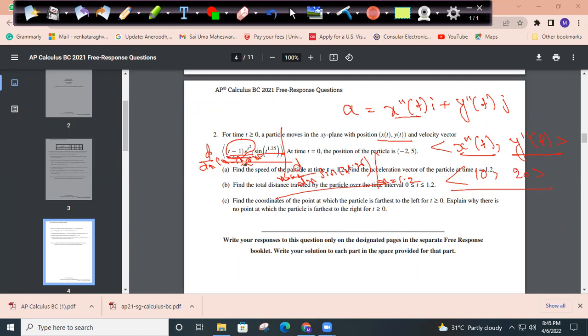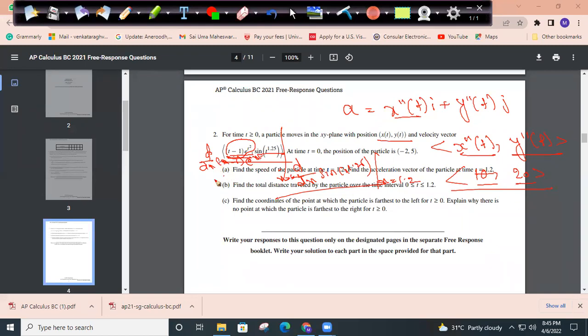Please do find the derivative of this function at t equal to 1.2, because clearly they're asking what is the acceleration vector. Without solving, if you think you just know, you will miss so many marks. So please use your calculator wisely, solve it, check the answers, then only get it. If not, type the model of your calculator in YouTube and see how to do differentiation of a function at a particular point. You will get it once you learn sufficiently. It's just 1 minute of work. So you'll get two values, 10 comma 20 or whatever it is, and you'll plug in there.